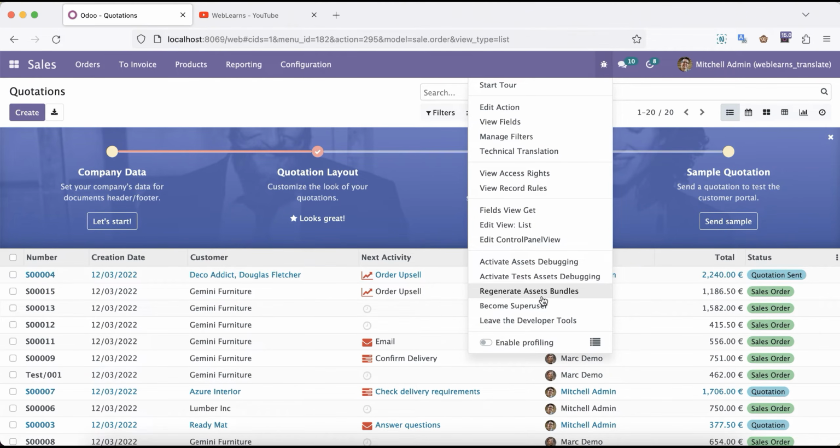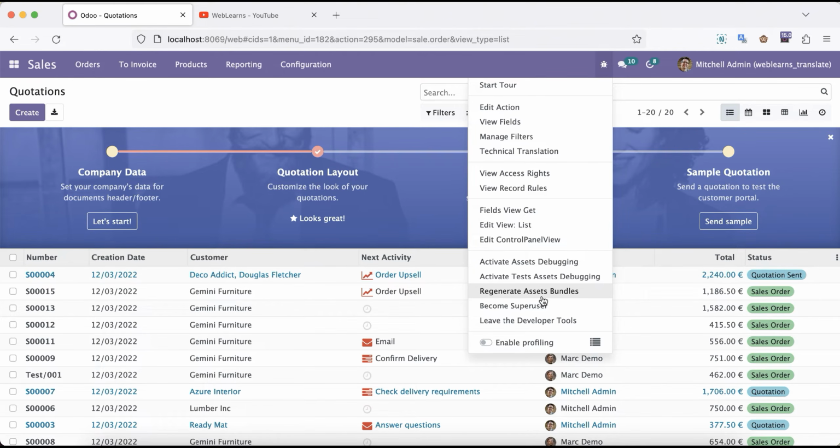Sometimes what happens is you write some JS code but it's not reflected, or sometimes there is a browser cache memory issue. So what we can do is just click this regenerate assets bundle, and Odoo will automatically regenerate the assets, and based on that it will refresh the assets logics.